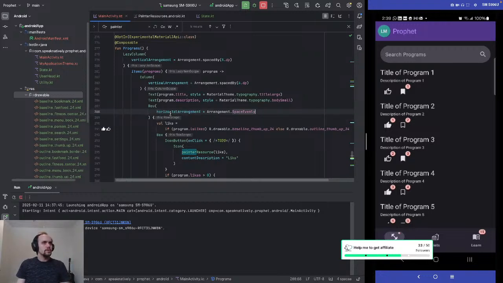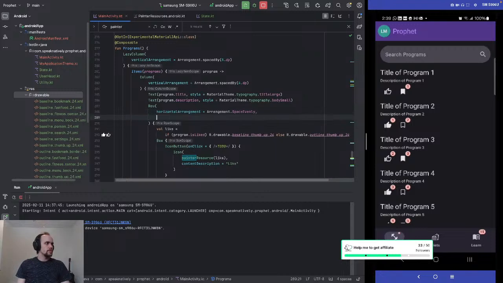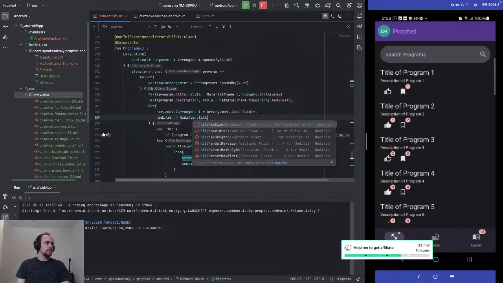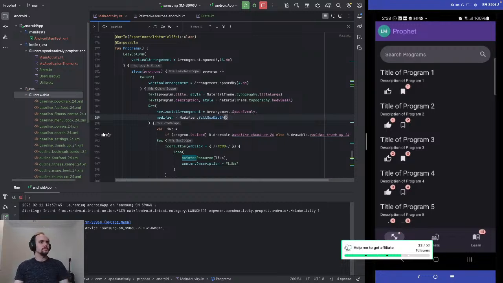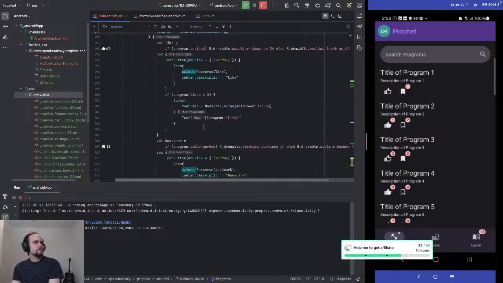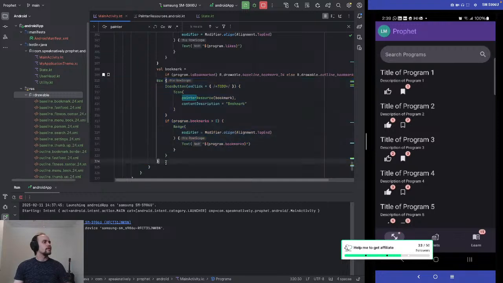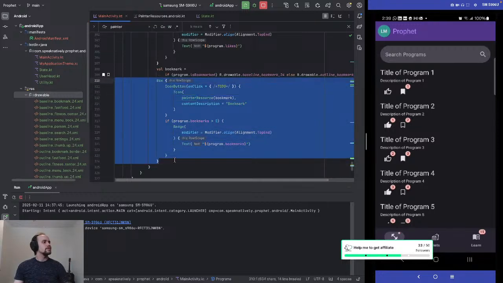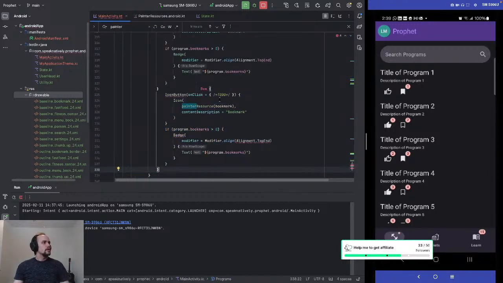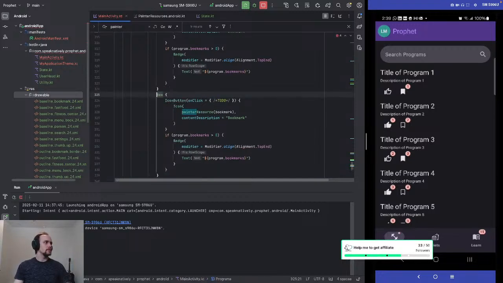Because we're not doing the width anymore. So we're gonna say modifier equals modifier.fillMaxWidth. And I think that we'll just do this, format it, put this on a new line.